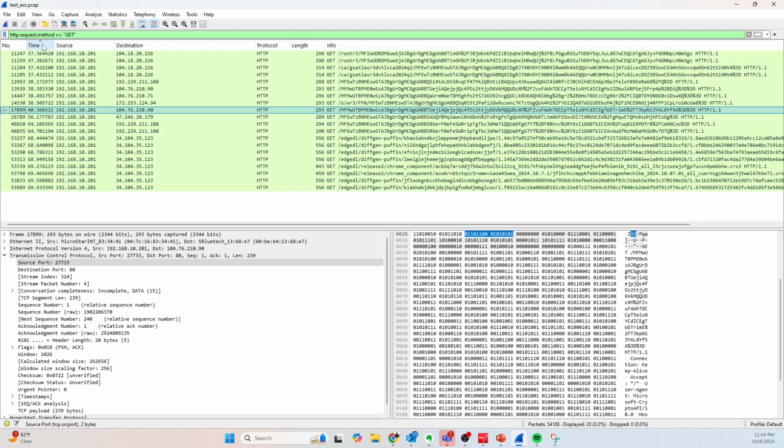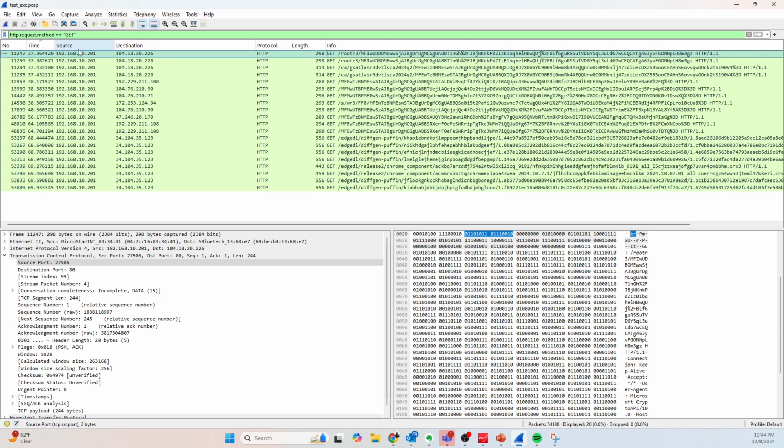So we'll go ahead and sort that, and then we'll get the first packet that's sent, and then the source IP address, so 192.168.10.201. That's going to be the answer for number 2 here.